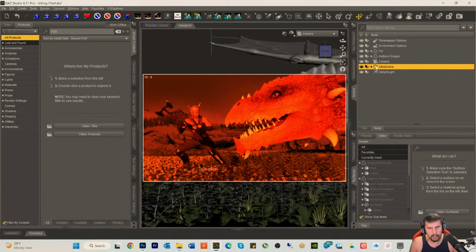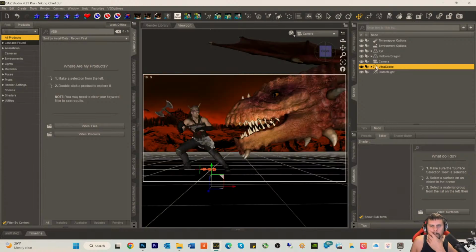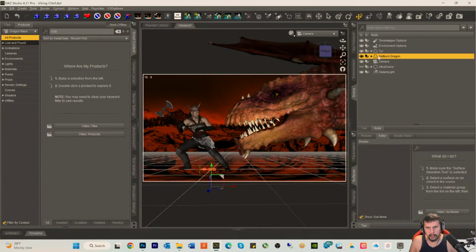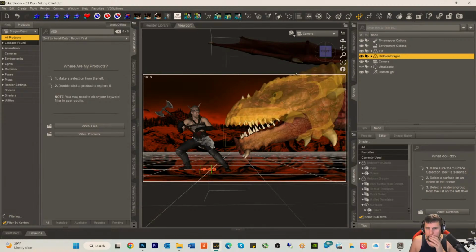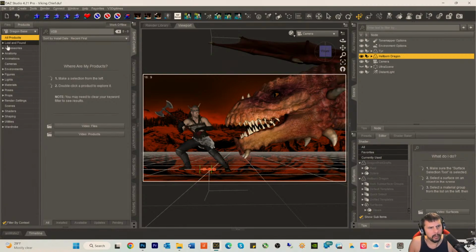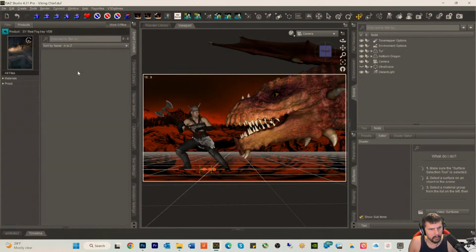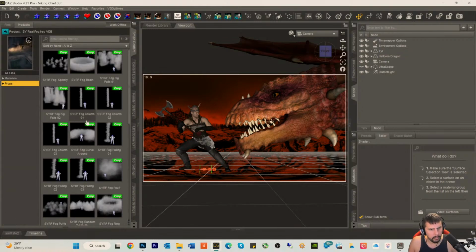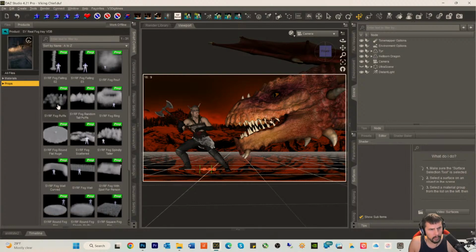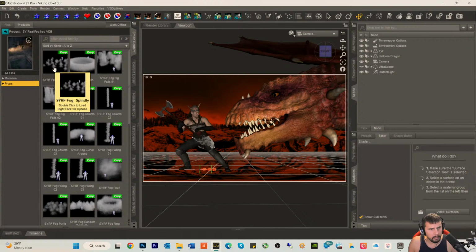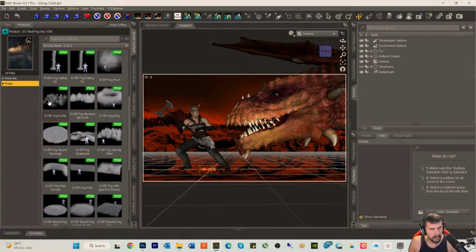Okay, we'll turn ultra scene off for now. The Hellborn Dragon, I'm not going to mess with that right now. I'm going to go to VDB, click this. Here it is. Props. Fog puffs. We have fog spindly and fog puffs.